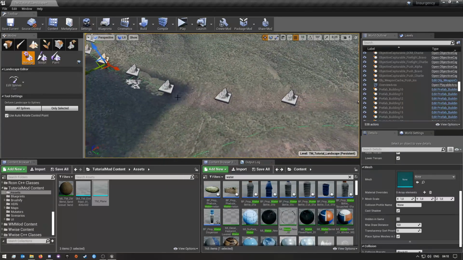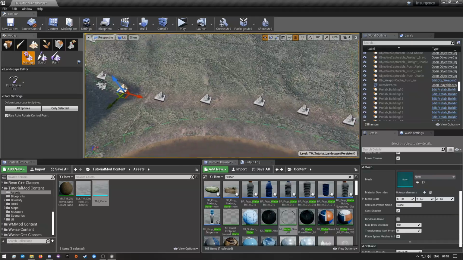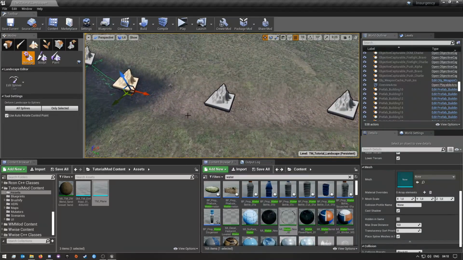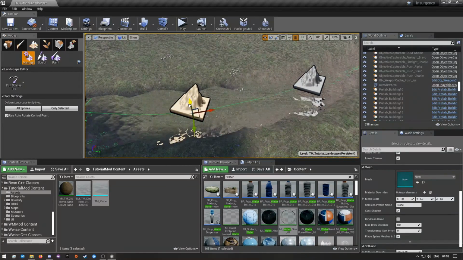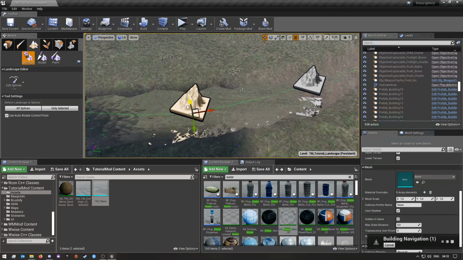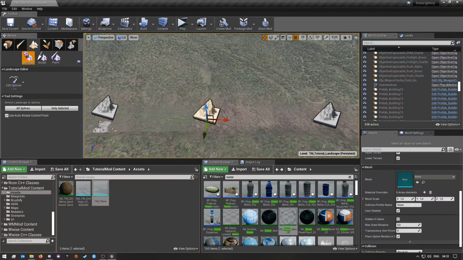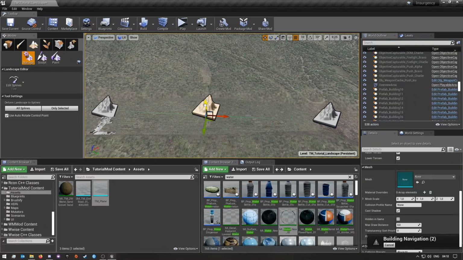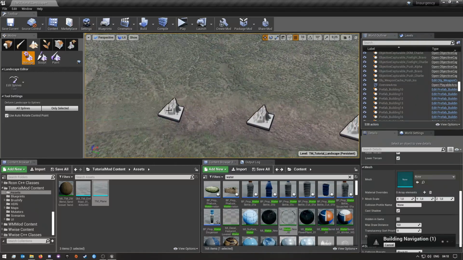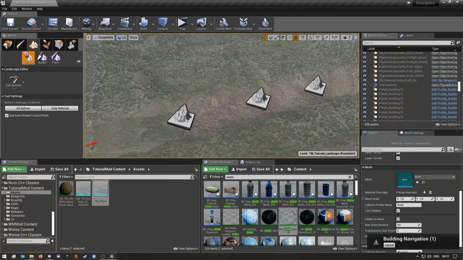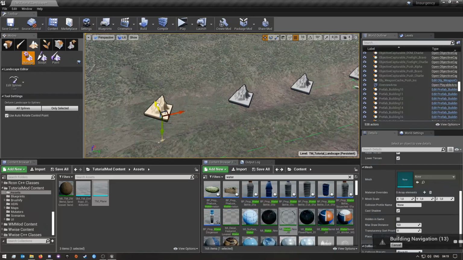Now I'm going to quickly select all of these. Oh my goodness, why does it not want to select them? Normally you could select all of the spline points at the same time, but for some reason it doesn't want to, so you have to go around and select every single one of them.